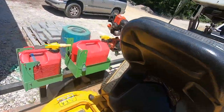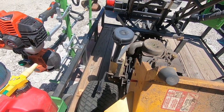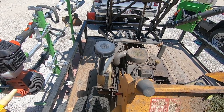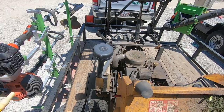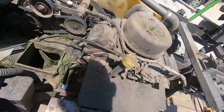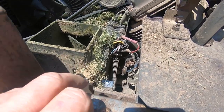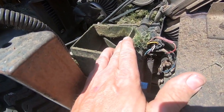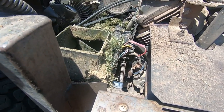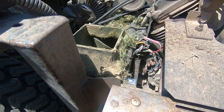There are other people saying that you can, and I'm sure you can, replace the starter without having to pull the motor out, which is, I'm sure, possible. It's a kind of a tight area here, so apparently the problem is getting it out of there. So what people are saying is if you remove the GHS blower, that will allow you enough room to be able to get the starter off. In my opinion, the GHS blower is probably harder or as hard as pulling the motor.